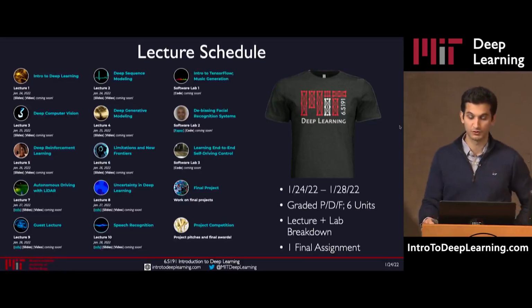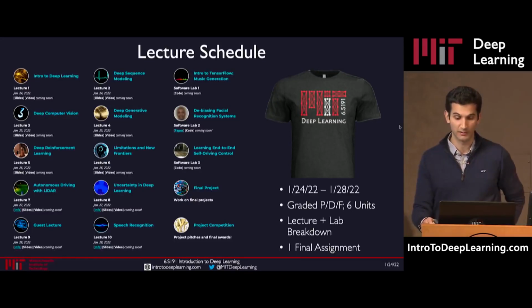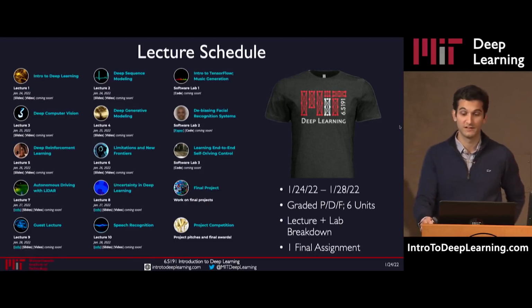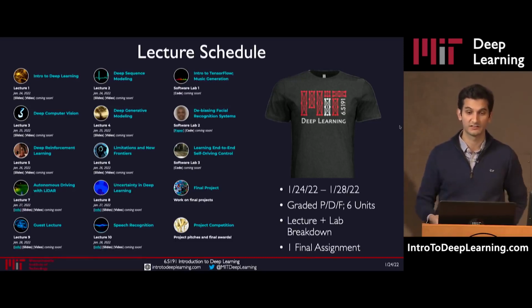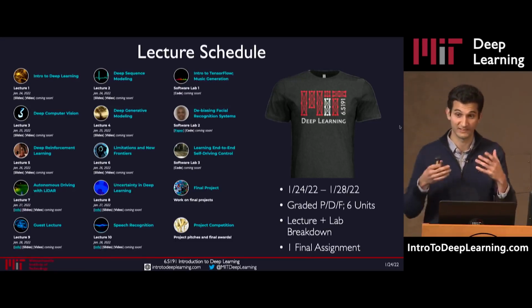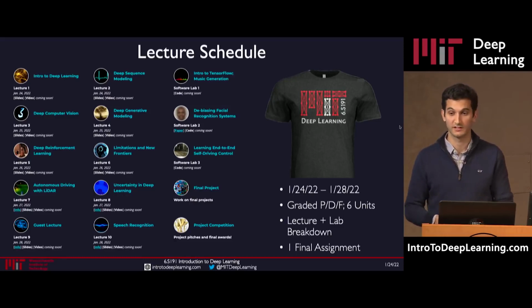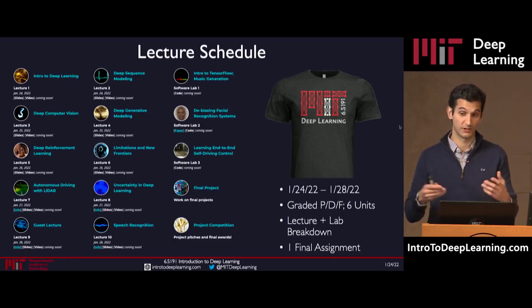Now, this course is split between technical lectures and software labs, and we'll have several new updates in this year's edition of the class, especially in some of the later lectures. In this first lecture, we'll cover the foundations of deep learning and neural networks, starting with the building blocks of neural networks, which is just a single neuron. And finally, we'll conclude with some really exciting guest lectures and student projects from all of you. And as part of the final prize competition, you'll be eligible to win a bunch of exciting prizes and awards.